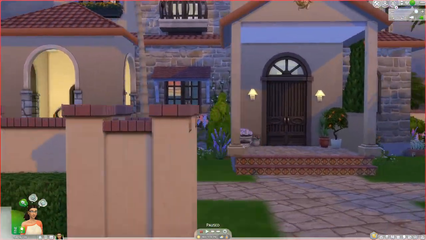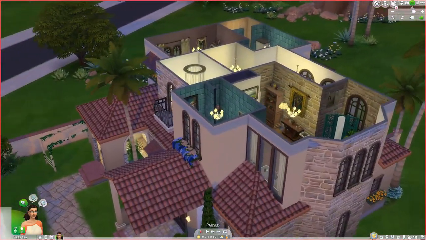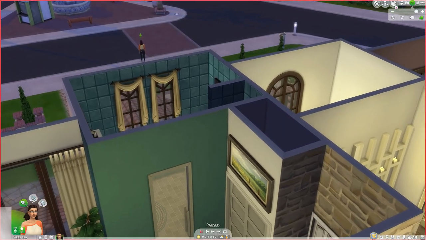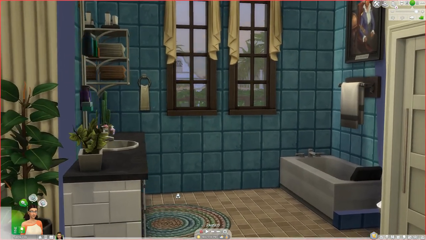Okay, wait, I'm down here anyways, but I just want to look at this front porch real quick. I love it. All right, let's go back upstairs. So let's look at the bathroom. Okay, we've got the blue tile in here. Yes, keep the uniformity. Love it.